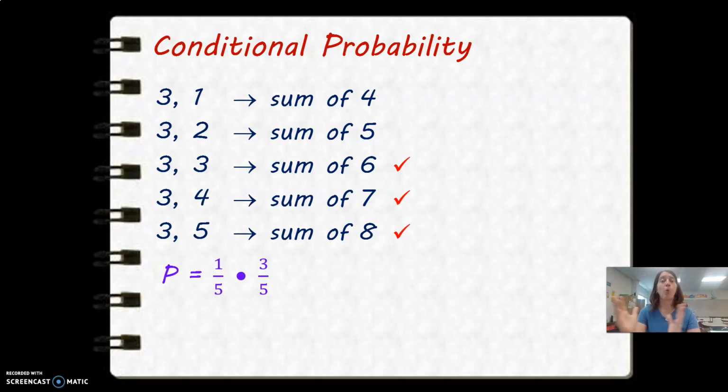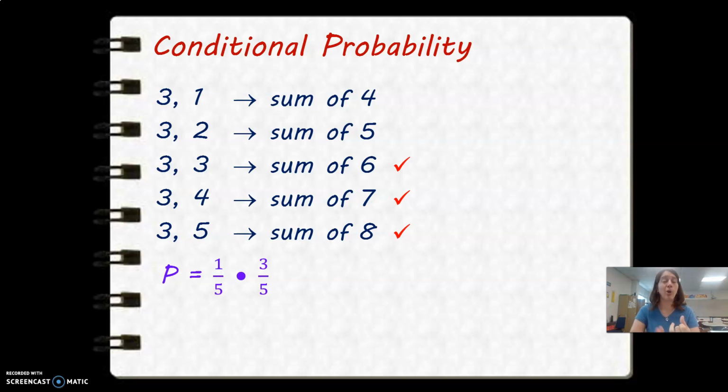Now, times was the second thing that I want to happen based on the condition in this question. The second thing said the sum had to be bigger than the number 5. Well, how many total sums did I just write on our screen? 5. I had the sums 4, 5, 6, 7, and 8. How many of those met the condition of this question? 3 of them. So my second probability fraction is 3 over 5.